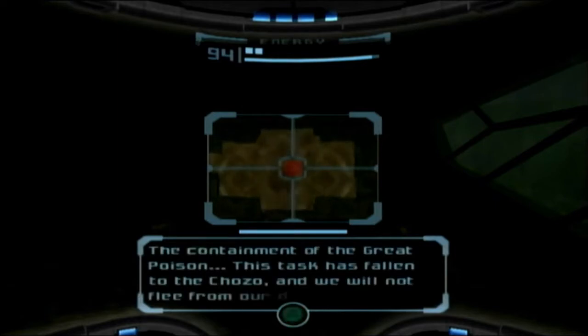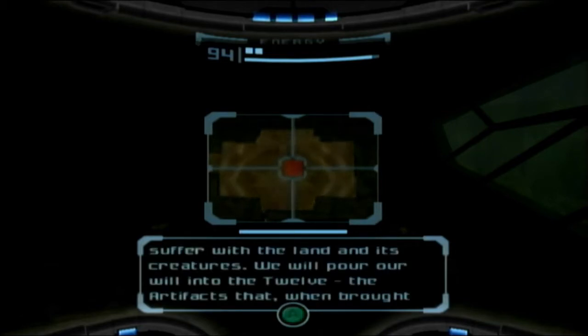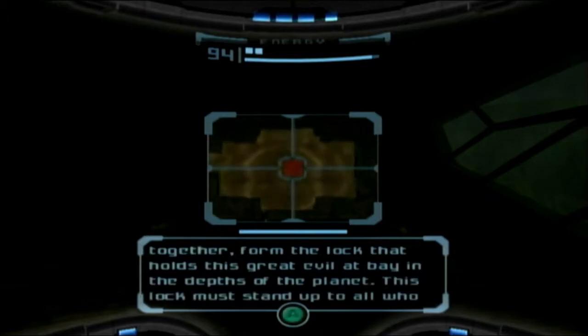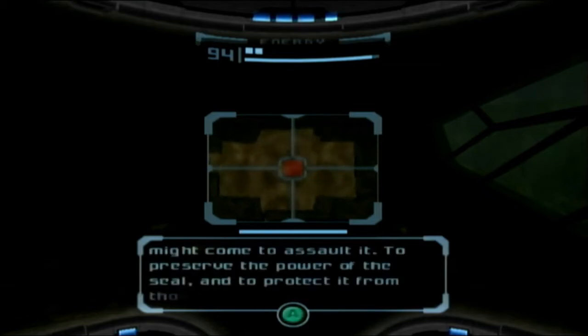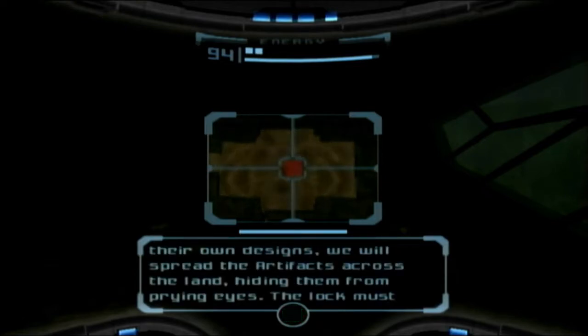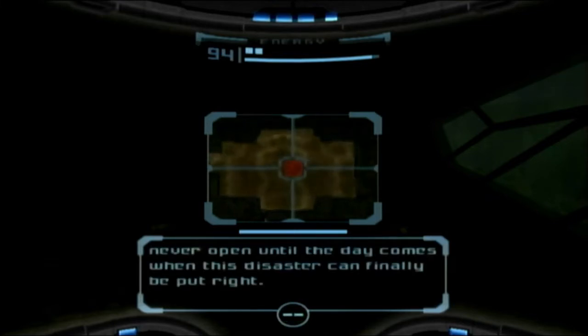The containment of the Great Poison. This task has fallen to the Chozo, and we will not flee from our duty, even as we suffer with the land and its creatures. We will pour our will into the 12, the artifacts that, when brought together, form the lock that holds this great evil at bay in the depths of the planet. This lock must stand up to all who might come to assault it. To preserve the power of the seal, and to protect it from those who would meddle for their own designs, we will spread the artifacts across the land, hiding them from prying eyes. The lock must never open until the day comes when this disaster can finally be put right.